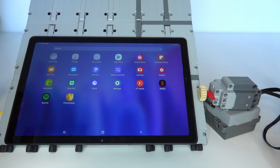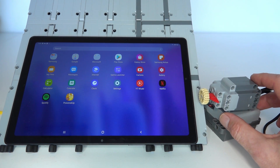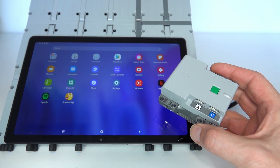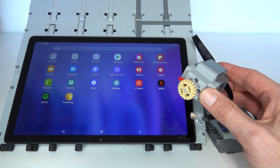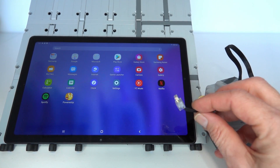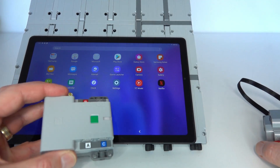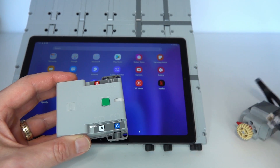Today I'll walk you through some of the basic functionality of the Powered Up hub program, assuming you haven't done any Powered Up programming before, so I'll keep it at a fairly basic level. To get started you need a Powered Up hub — available in any Powered Up LEGO Technic set — and a Powered Up motor like this extra-large motor, though any Powered Up motor will work. The Powered Up motors have a new type of connection compared to Power Functions. First, connect the motor to one of the hub ports.